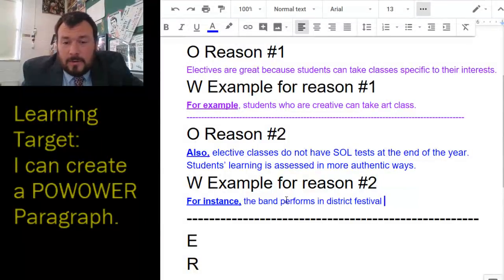All right. The other thing that's great about Powower paragraphs is it keeps your language on track if you're a verbal rambler like me.